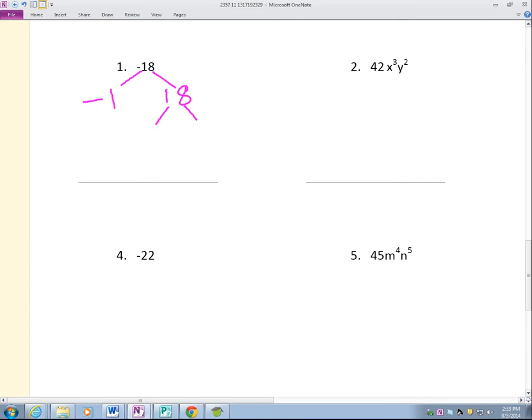Raven? 9 and 2? No. Okay. 2 is prime. So is there one? Can we do one? No, we're going to have to use one. Okay, that's something that I want you to consider. Also, knowing your math facts will help you make it quicker.